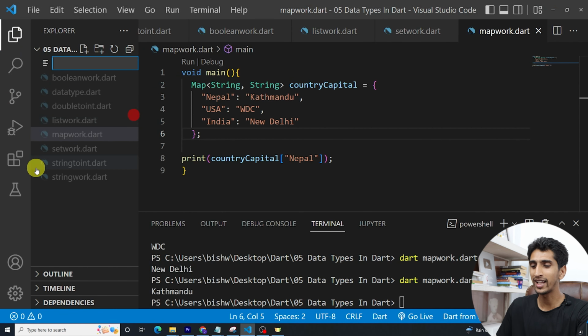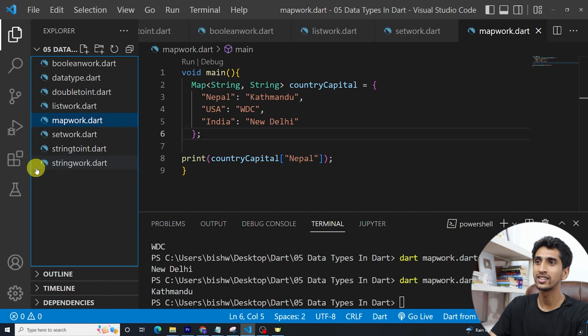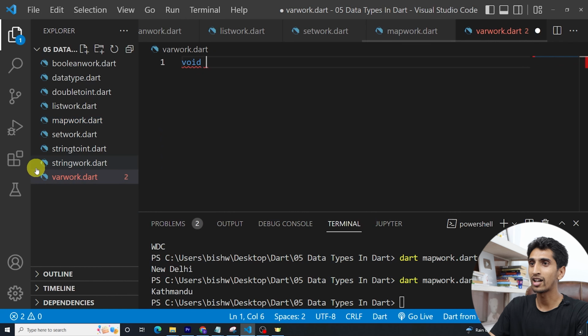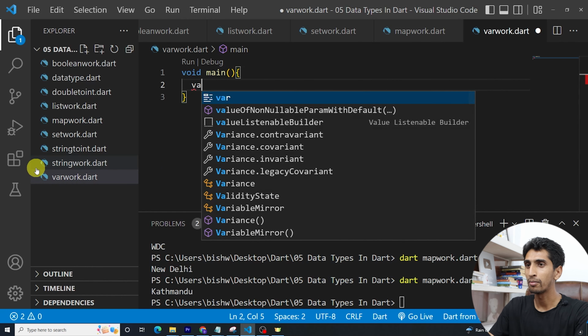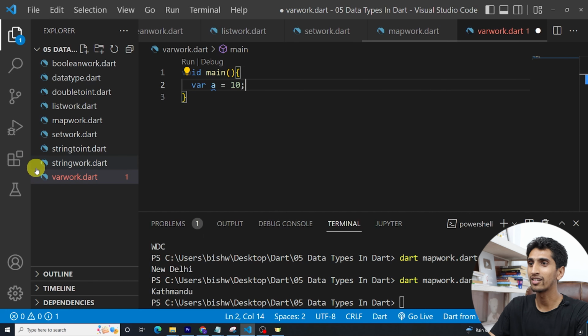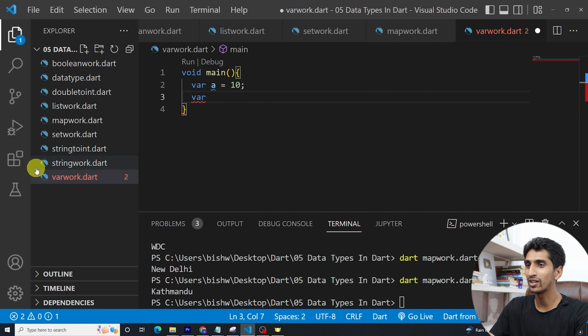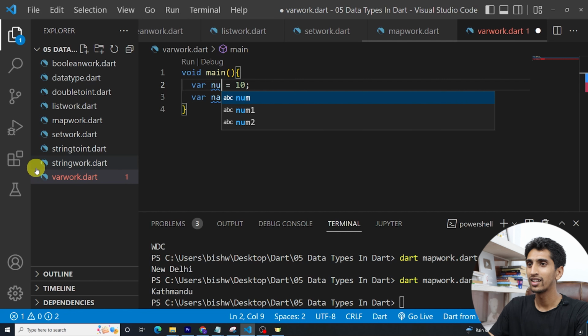Let me create a new file, var.dart. Let's write our main method. var a is equal to 10. var name is equal to hello. var num1 is equal to 10.